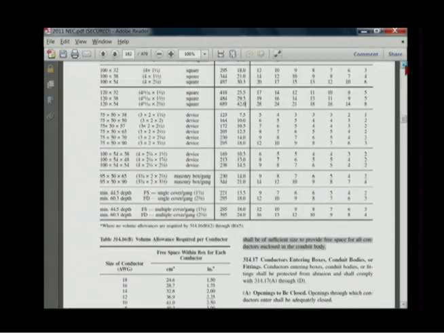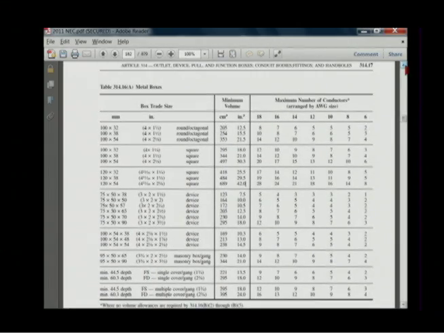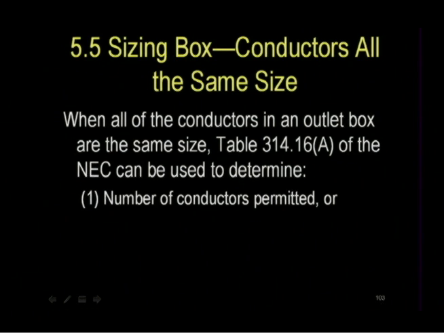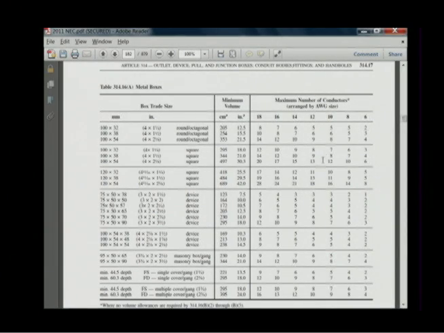So let's go to this table here. So if they're all 12s, let's go with a 4 by 1 1/2 inch deep square box. And let's go with 12 gauge wire. How many can you fit in there? Nine. You can fit nine. And that's how this table would work. It's just that simple, right? Steve, we don't have to do any calculations. Nope. Just go there. Number of conductors permitted. So you can find out how many conductors you can permit, how many can you fit in that box.